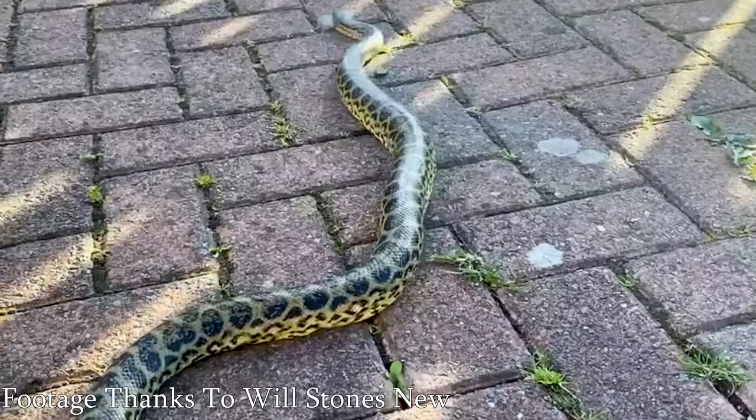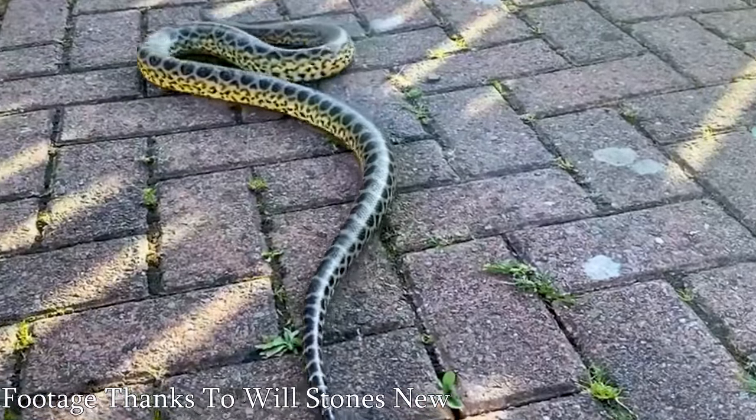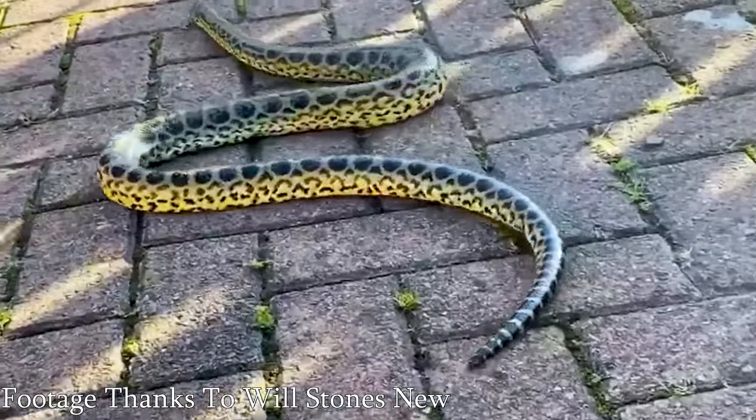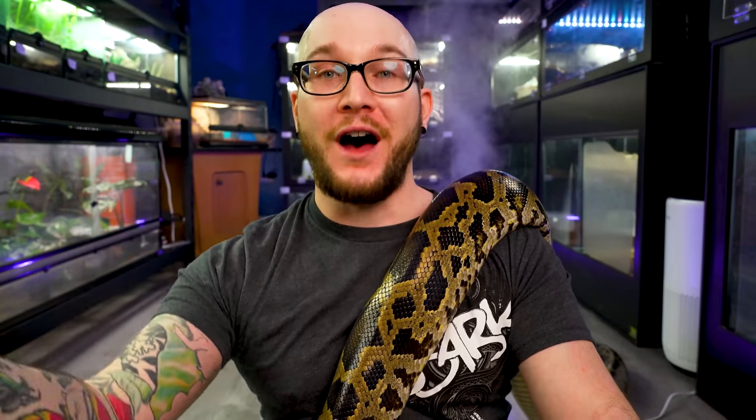The reason anacondas are higher on the list than dwarf berms is that yellow anacondas are much easier to find — often listed as 'water boas' because classified ads don't like the word anaconda. They're also cheaper, though that's not a good reason to buy something. It's just much more common to find them, and there's no mistaking a green anaconda for a yellow anaconda since they're different species altogether.